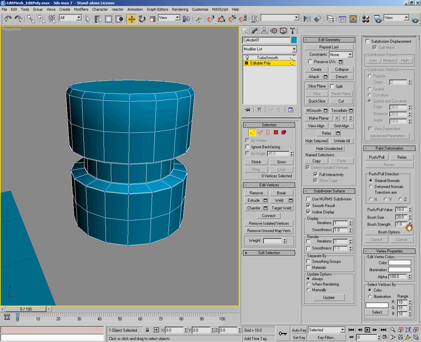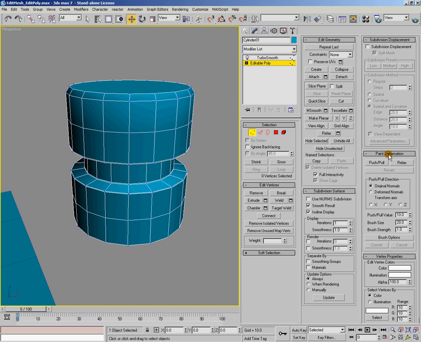If we look down here, we also have options such as paint deformation, and this doesn't actually exist inside the Edit Mesh type. And again, paint deformation is one of those things where you need the kind of winged edge architecture to make it a fast and efficient system. So this is a great little system for doing organic modeling. We're not going to be looking at it in this DVD, but we will in the third DVD. And again, it's one of those things that relies on the Edit Poly architecture.